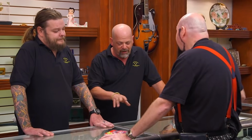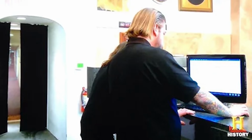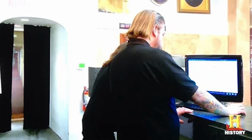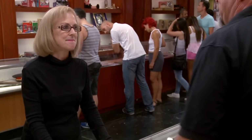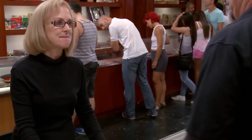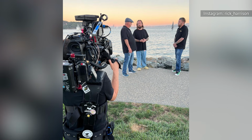Here's why. When comparing screenshots from the show with photos taken by those who have visited the real-life shop, a writer for Vital Vegas noticed the physical store and its on-screen representation exhibit a number of differences. Another user on Reddit captured a screenshot from an episode that appears to reveal a fake hallway in the background. These details prompted the theory that the show's creators may have constructed a separate set to mimic the iconic pawn shop. If these assumptions are accurate, it opens a window into the behind-the-scenes decisions made by Pawn Stars producers.